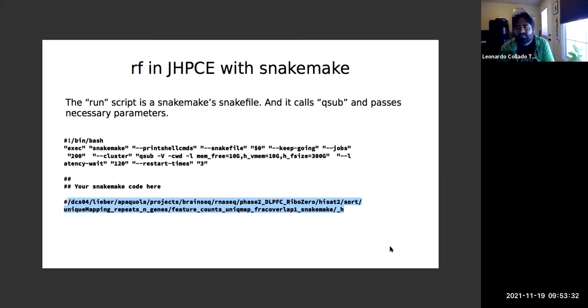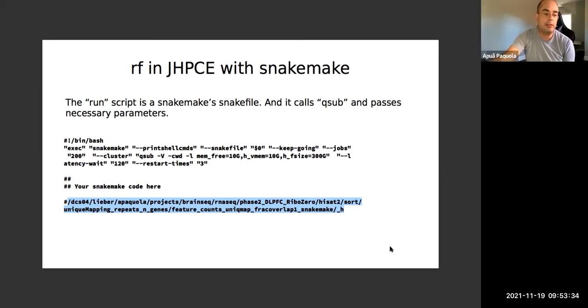And also, usually for TWAS, when we run RF in TWAS, we put the results inside the M, right? This one directory per gene, those would be inside the M folder. So RF will not see it. It will not try to run it because it's already inside the M folder.